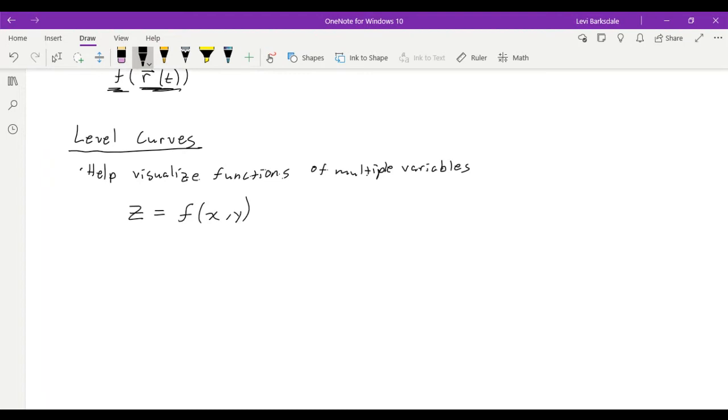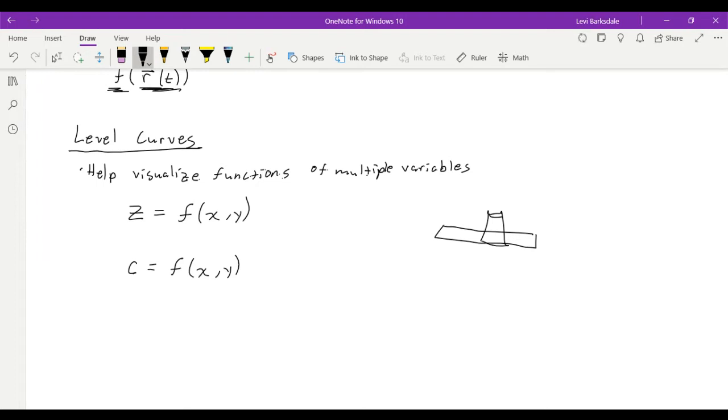So what we do with level curves is we say, instead of looking at all the values of f of x, y, we're just going to look at it where they're equal to one constant. So we're looking at one flat level of our function. Think about if you had a 3D graph, let's say it looked something like this. A level curve would be if you took a horizontal plane and just chopped straight through it, like that, and then you looked at just the cross section you made. That's kind of what a level curve is.